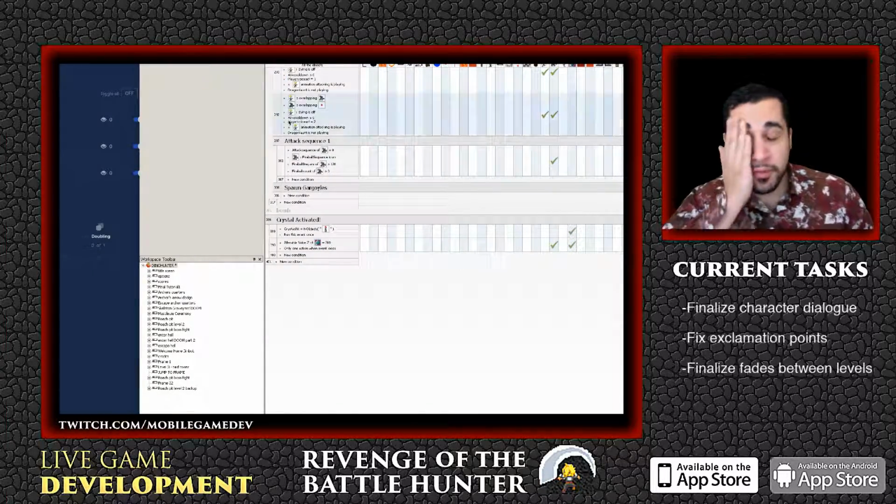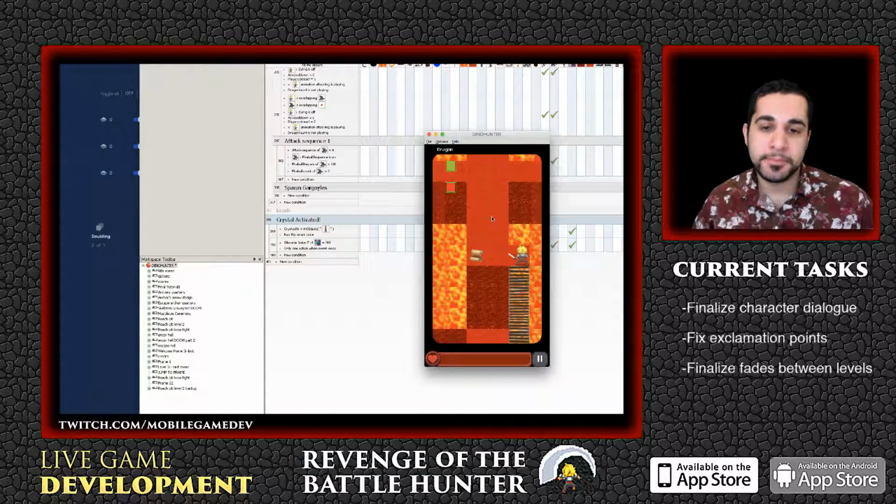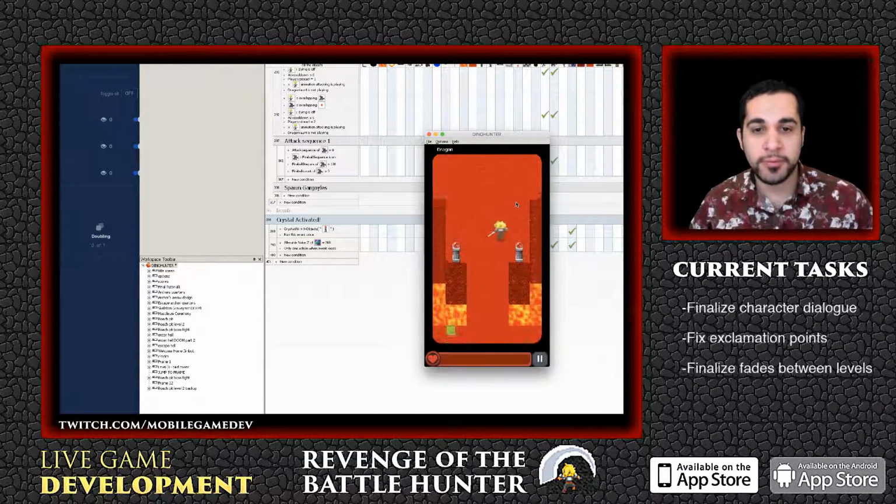And also, we need to test if the fireball system works. It does work, but the animations are off.